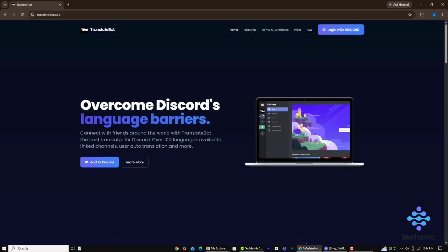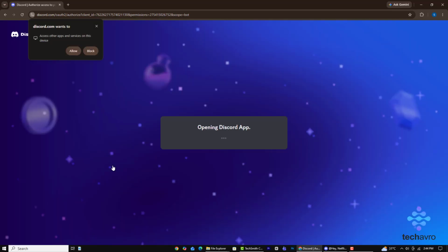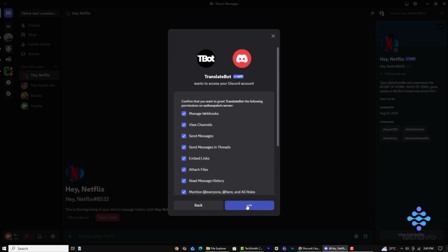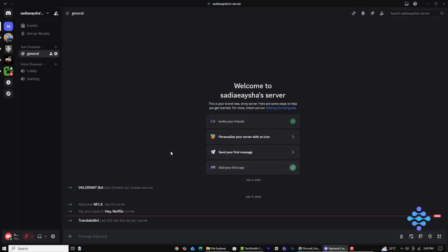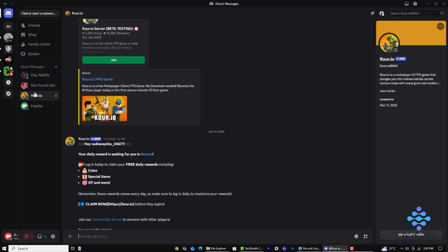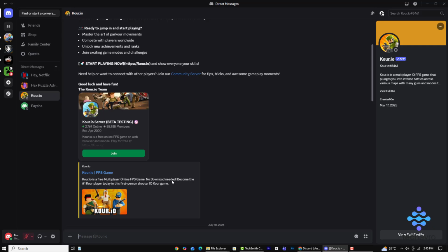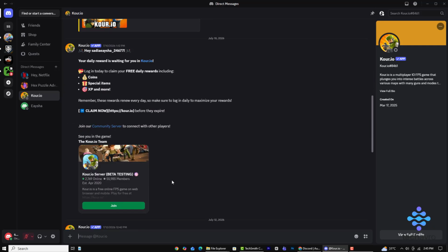First, crack open your web browser, navigate to translation-bot.app, and click on the large button labeled Invite to Discord. Choose your target community server from the drop-down menu interface, pass the quick security CAPTCHA check, and authorize the permissions layout. Next, jump back into your Discord server and join any active voice channel along with your international friends.